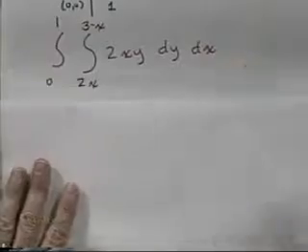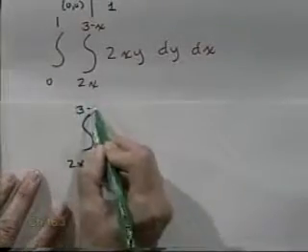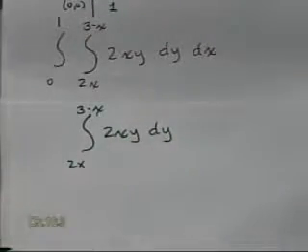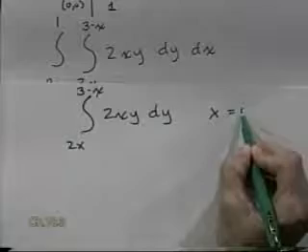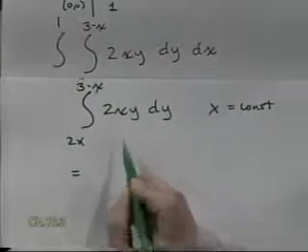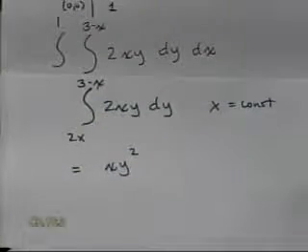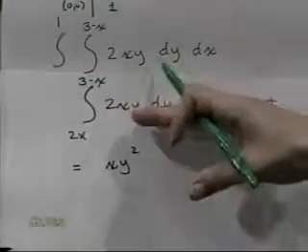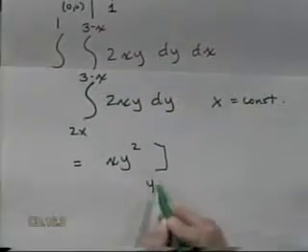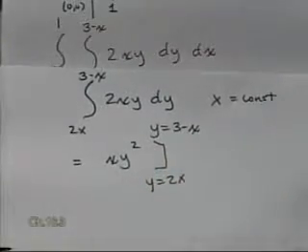Again, we have to do the inner integral first. We're integrating from 2x to 3 minus x, 2xy dy. X is a constant, so it just comes along for the ride. So my integration is going to be x y squared, because if I take the partial with respect to y, I better get what was inside, and yeah, I do. Bring your 2 down, 2xy. And this is going as y equals 2x to y equals 3 minus x.